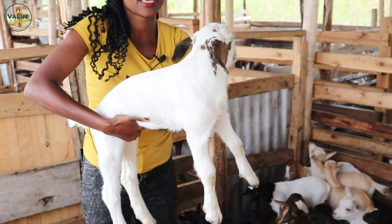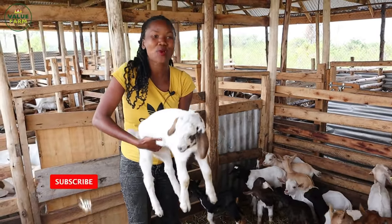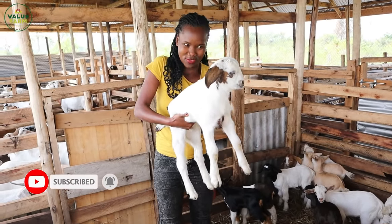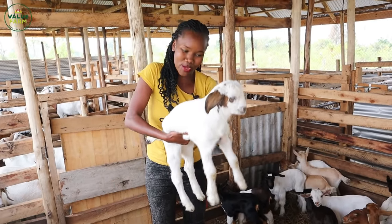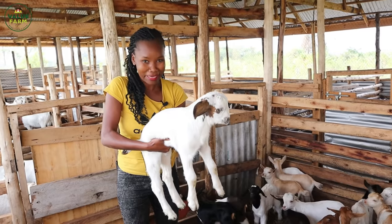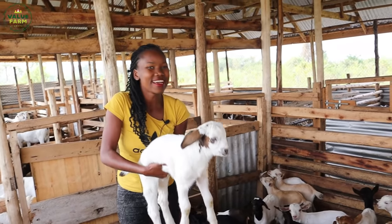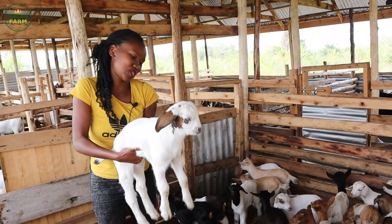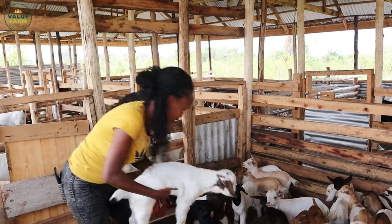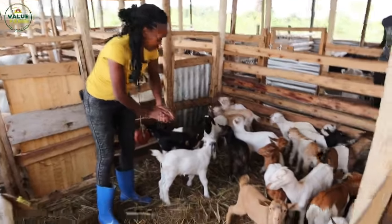See how big it is! Whenever you're investing in goats, whenever you want to start a breeding program, you're going to trust breeds like the Boers and the Savannahs. This one, as you can see, is so heavy. This is going to be another king in the palace - just one week and two or three days old. You can really see - this is like a pure Boer that we have here.